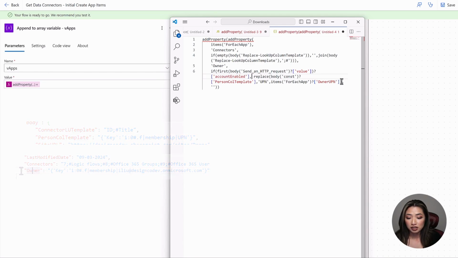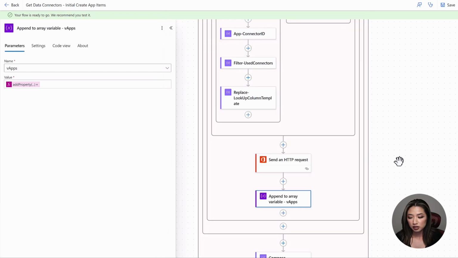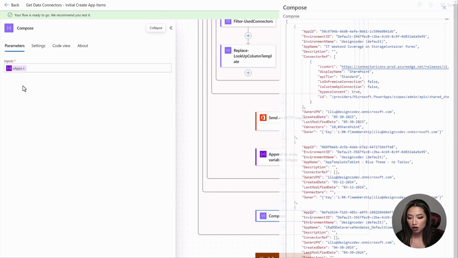If the account enabled is null or no users are returned back from the send an HTTP request to Office 365, then return an empty string. After that, this is just a compose to display all of the variable items just for us to see.